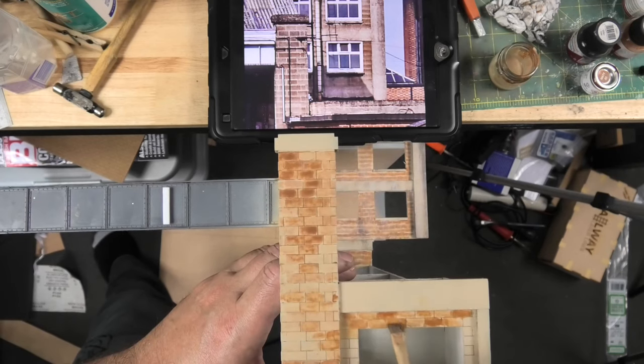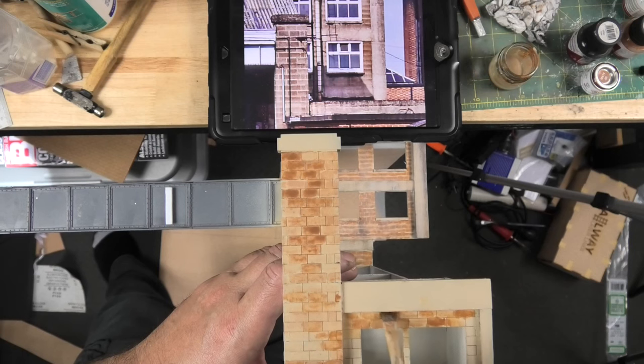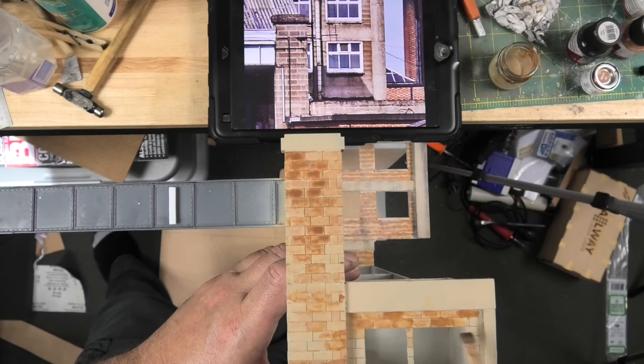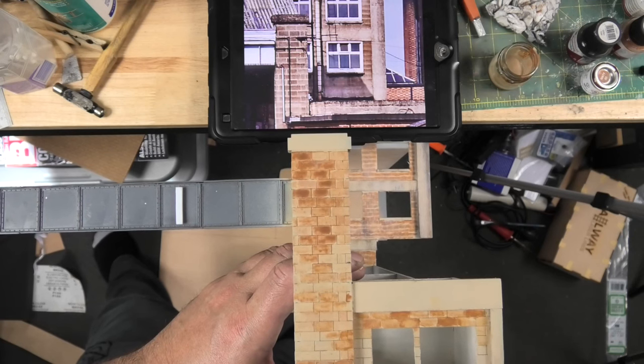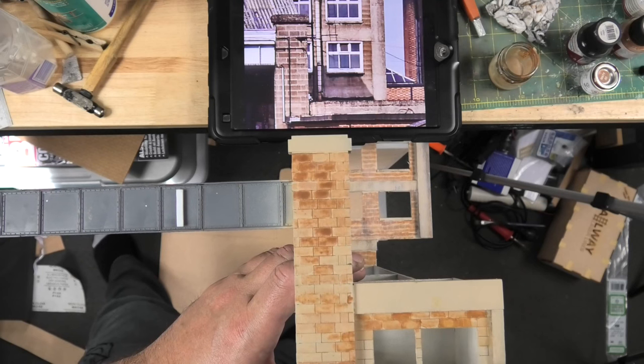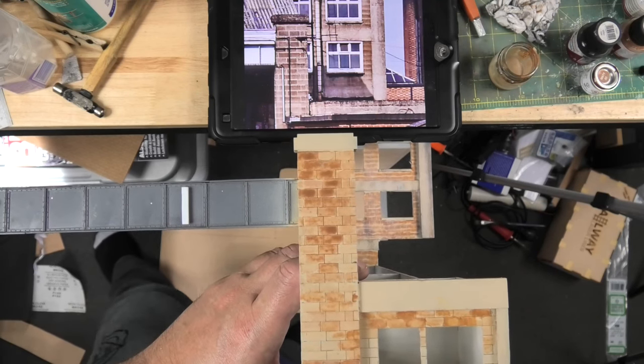What you can do is just lift off a little bit of the paint and reduce the toning as you go. A little bit darker, so we'll just take a bit off that because it might be a little bit too dark, and just add to there.